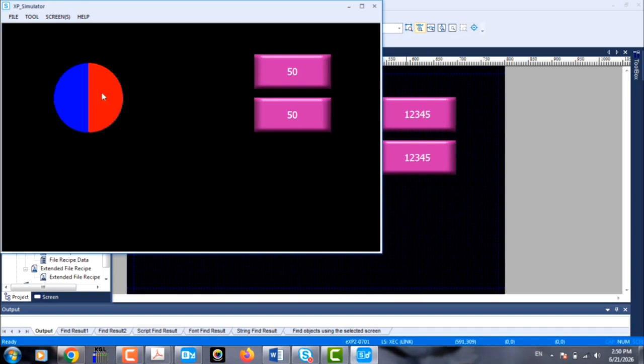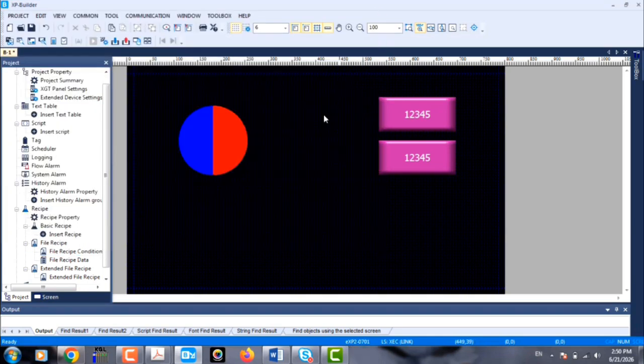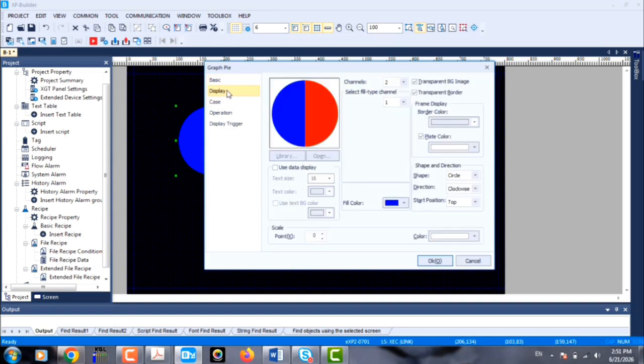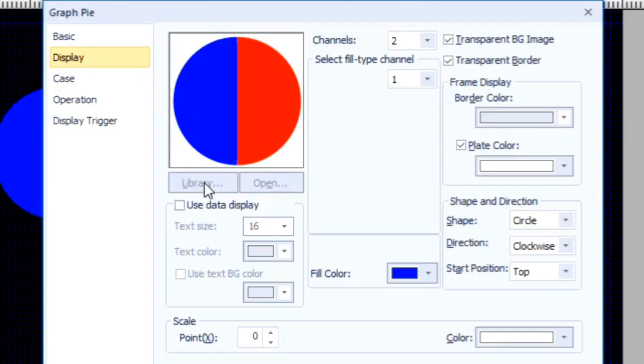Now, for another example, if I set the first one to 50 and the second one to 50, let's see what happens. With two 50%, 50 plus 50 makes 100. So this one becomes 1/2, and the other one also becomes 1/2 of the circle. So, based on the specific numbers we enter here, it adds the two together and then displays the relative percentage of each one here on the screen.